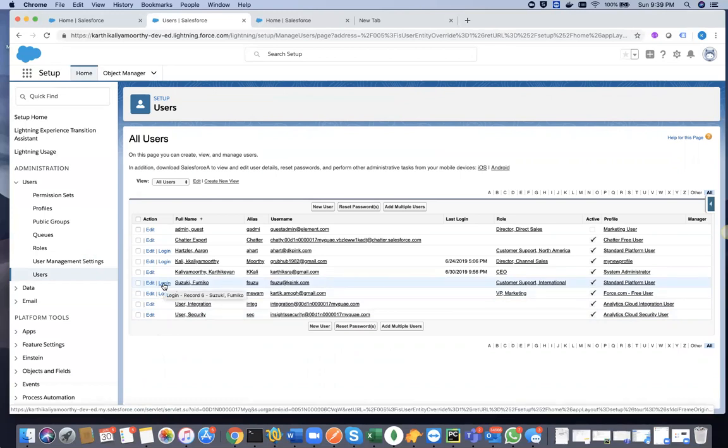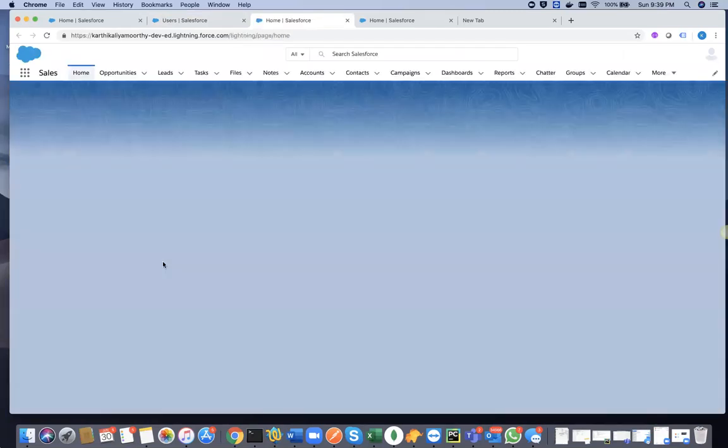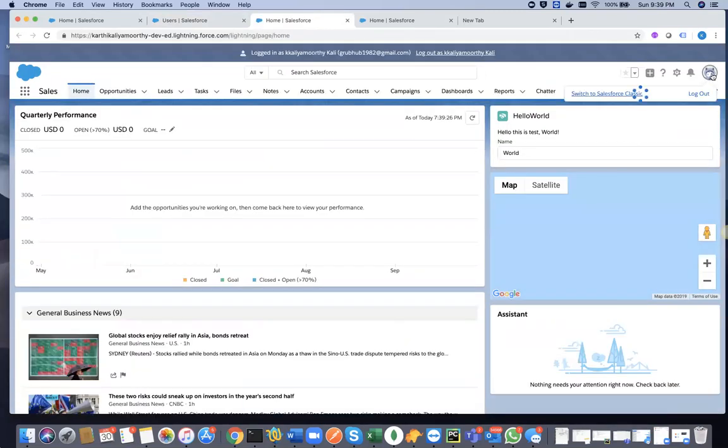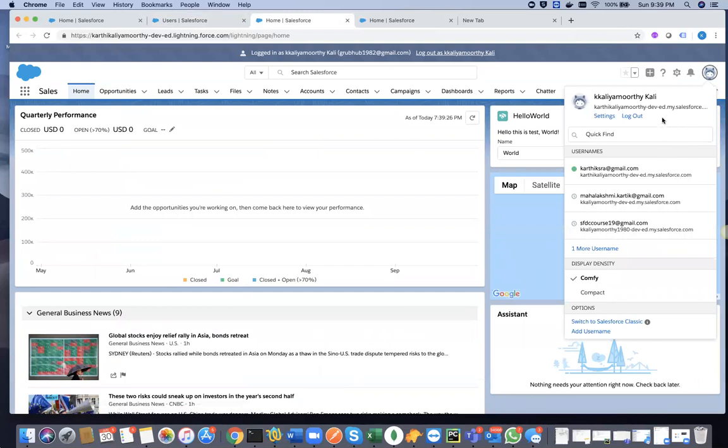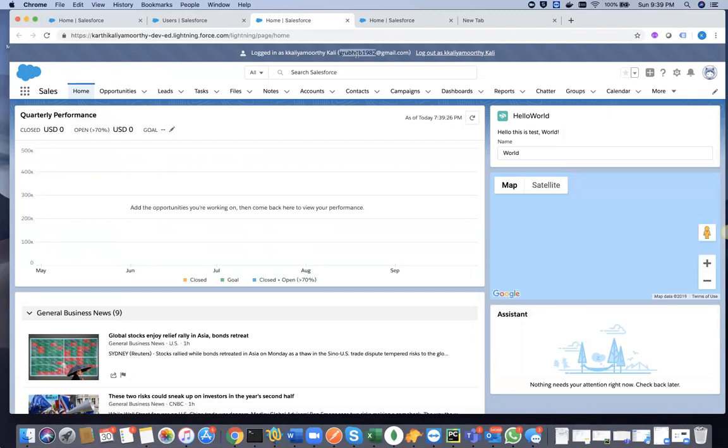There will be another question. As an administrator, will you be able to log in, or do you have to log out and then switch? No, you can easily log in as an administrator. See here, I was able to switch to a different user right away. Now this is the different user, and I was able to switch to the different user. Now if I'm logging in like this, see here, this is completely logged in as this user, grubhub1982@gmail.com. Do you see it?